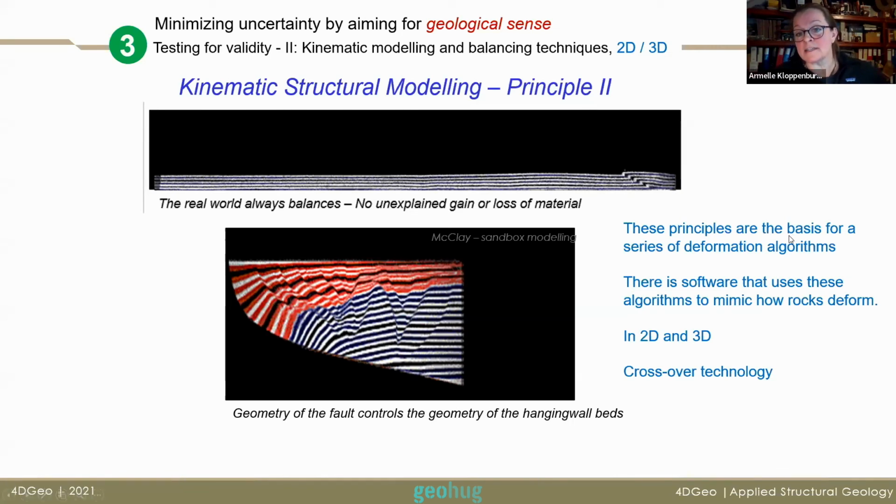These principles are the basis for a series of computer deformation algorithms, and there's software that uses these algorithms to mimic how these rocks deform, and they work in 2 dimensions and 3 dimensions. So it's a bit of crossover technology. I think it's been around for over 20 years in the oil industry originally, and it's made it over to the mining industry.